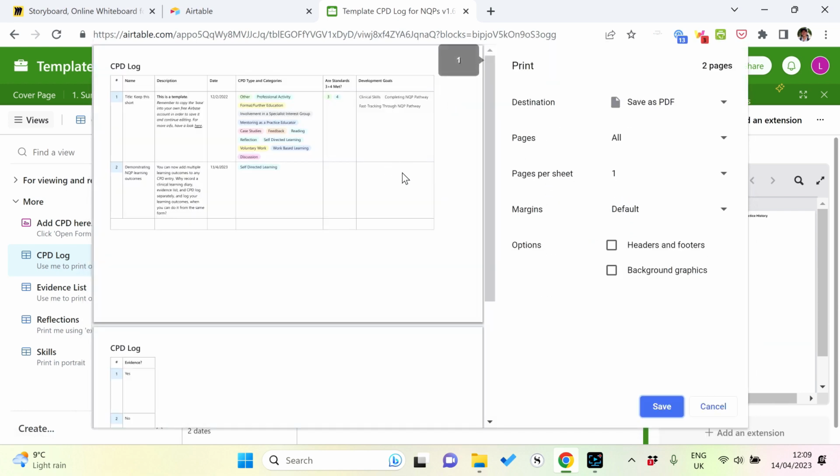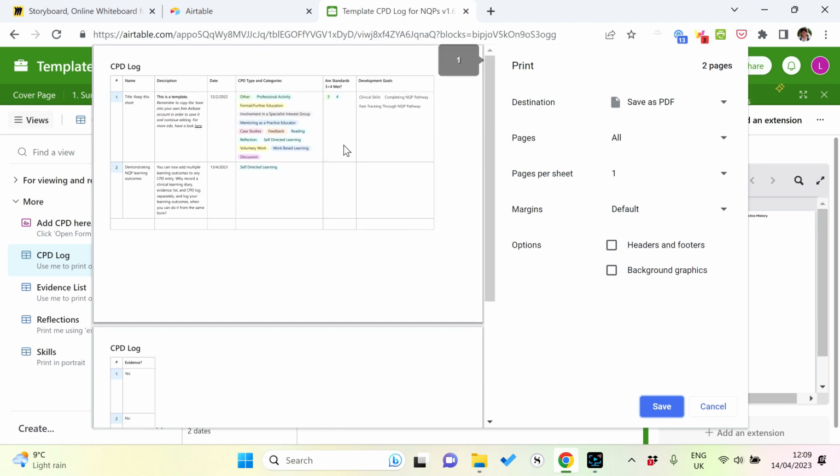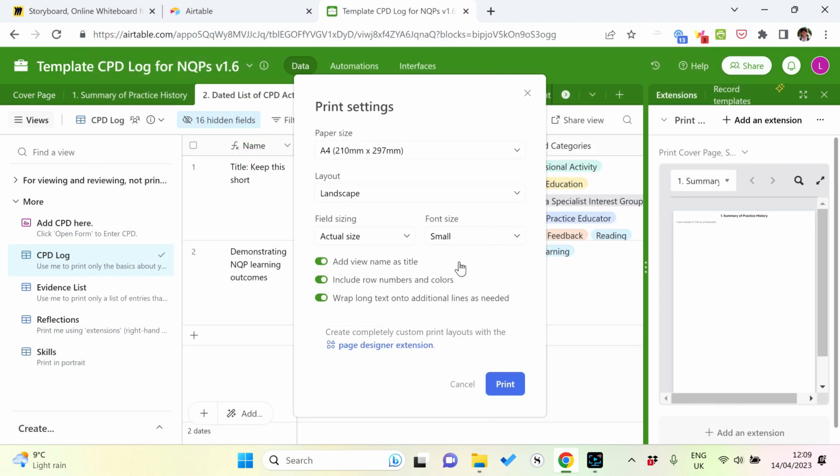This now brings up your internal computer dialog, and you can see how it's printed on here. Now this is actually an interesting point for you guys. This has run off the page, and that's because one of my settings isn't quite right, because where I've been demonstrating it, I've started to expand tables and things like that so that you can see what's in there. So I need to correct that, and I'm coming back by pressing cancel, cancel again.